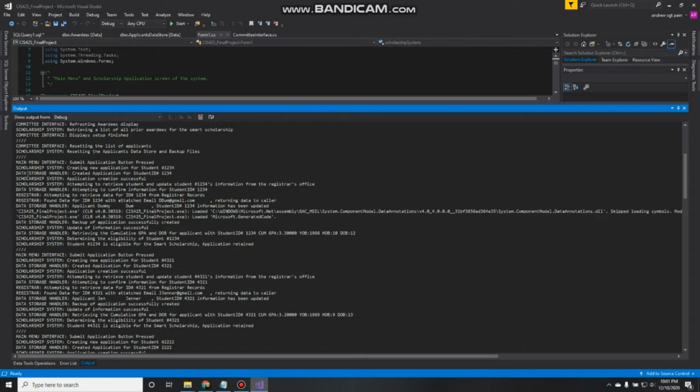The scholarship system invoked a method in the data storage handler to create an application for student number 1234. The application was created successfully.